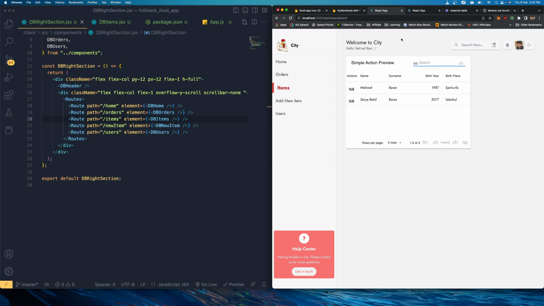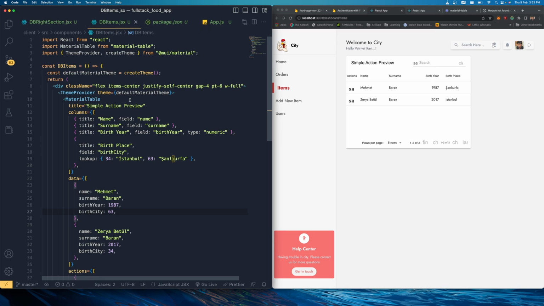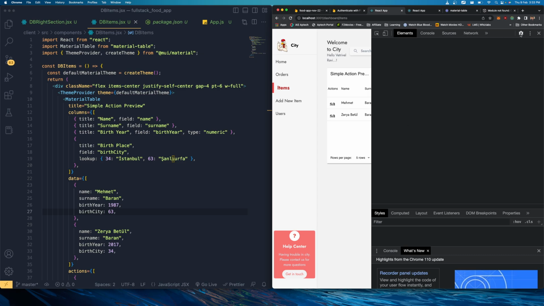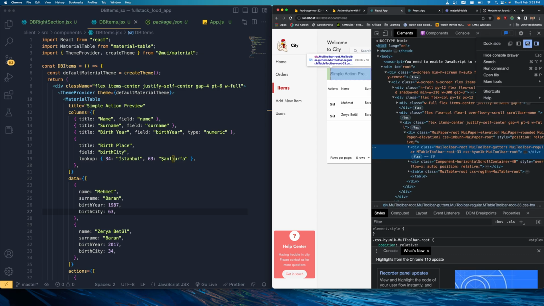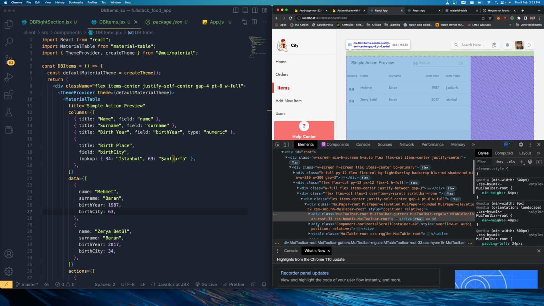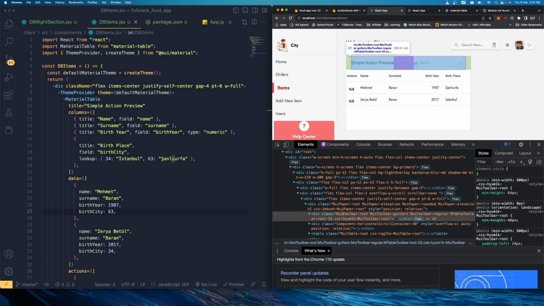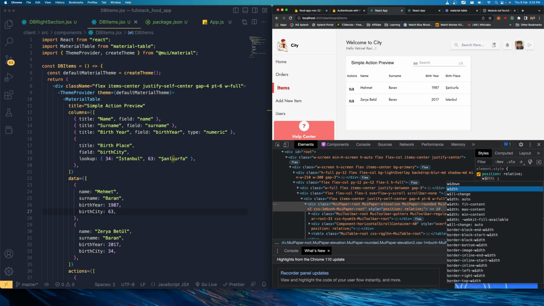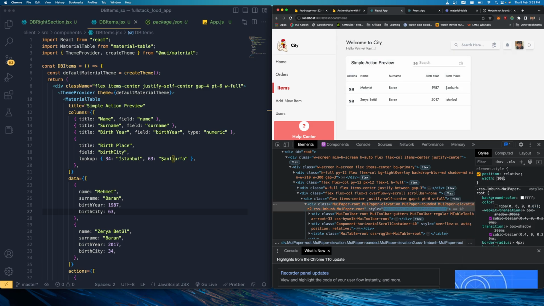Now all we have to do is adjust the styles and everything. To fix this style, let's go here and write some styles. Let's find out that this is the division and MUI paper route. This is the paper route. For this we need to add, let's say, width 100%.